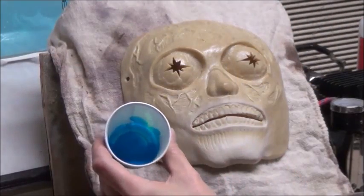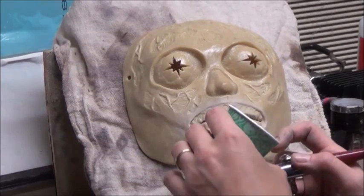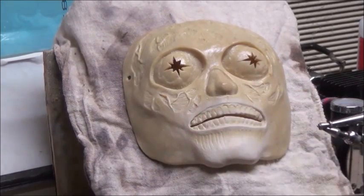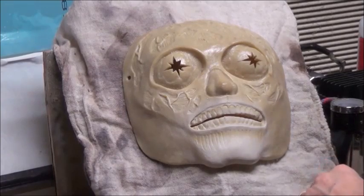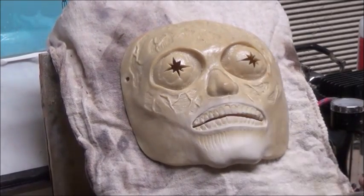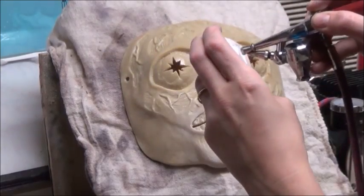It's a pretty good tone. I don't know if you can see that. Alright, so right now I've got my PSI dialed all the way up to 55 because I was cleaning the airbrush, but I'm going to dial it back down to about 25. Just that amount's pretty good.